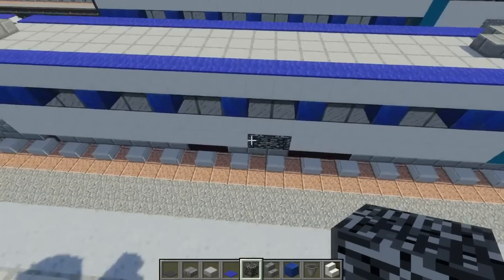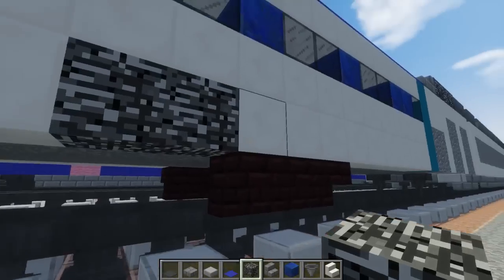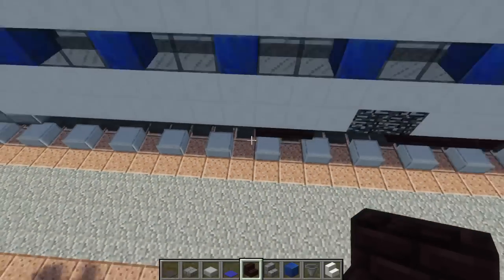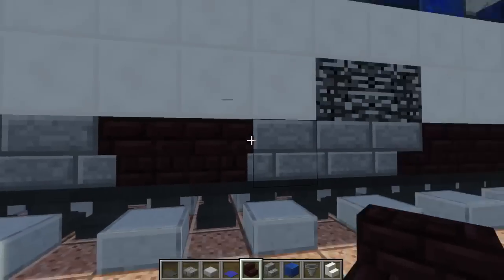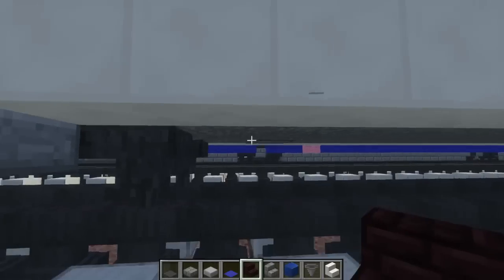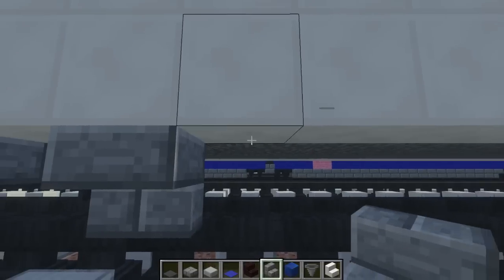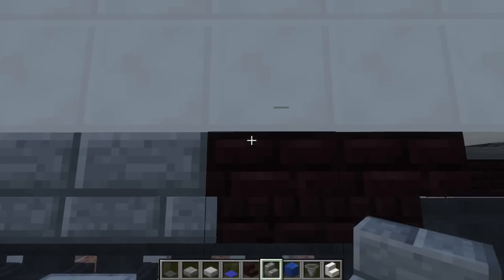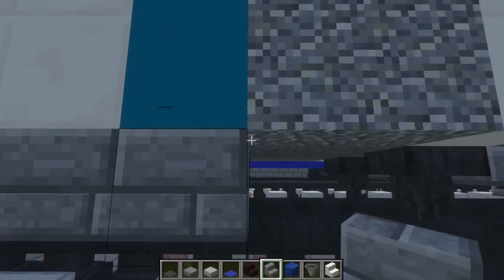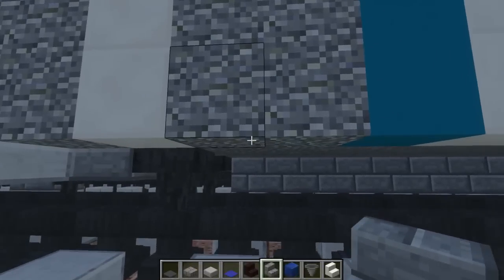It's gonna be two bedrocks. Then we're gonna skip one after it, and two more nether brick stairs. And the rest of it, it should be stone brick stairs. So after this hopper, we could just fill in the middle part, going all the way back. Like so. And then we have to do the other end.